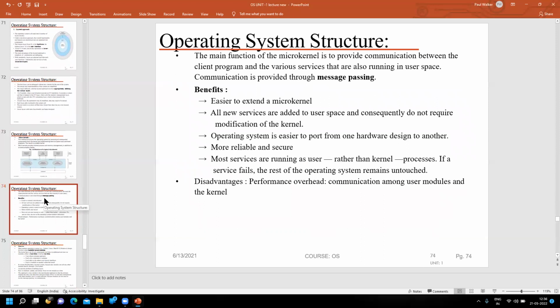The next thing is that it provides two types of messaging: one is message passing and another one is shared message passing. The main advantage of message passing is that communication will take place inside the kernel between a client and a server. These are some of the benefits of the microkernel. It is very easy to use. All the new servers added into the user space do not require any type of modification. The operating system used here will run at the user level and produce the process and hand it over to the kernel level. The rest of the operating system will remain unchanged in this position.